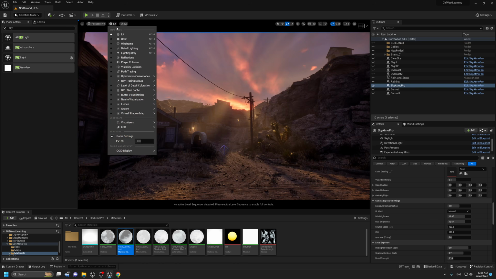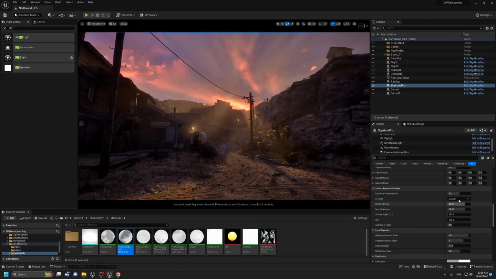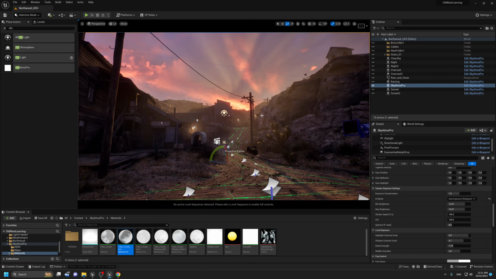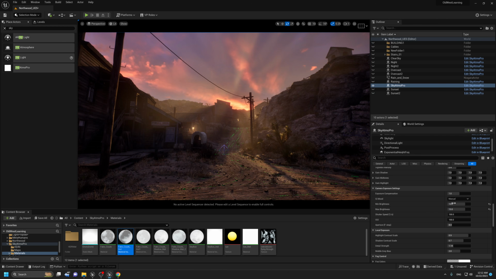Okay, but once you turn this on, you will have control for the exposure. So let's switch between the manual and auto. You see, I think it's similar. There is a bit of difference, but it's quite similar. So if we just make this 13, now we have the same value like in auto. That means we have a real value for the exposure.